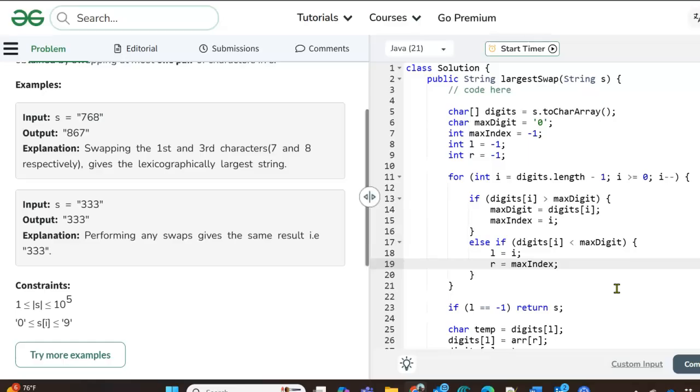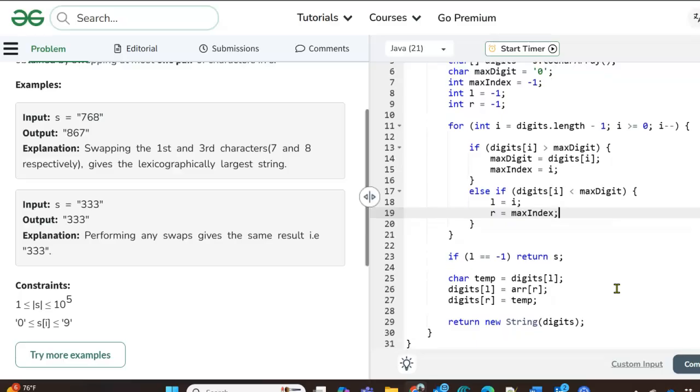Now this may change as we go through it, but at each digit, what we're looking for is, do we have a new max digit, or do we have a new digit smaller than the max digit? Again, we're looking for the rightmost max digit and the leftmost digit smaller than the max digit.